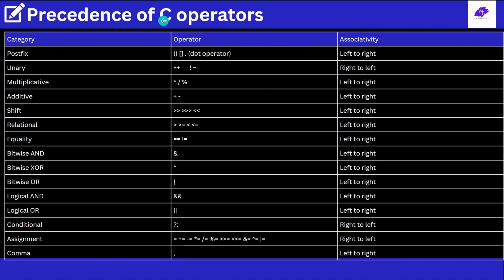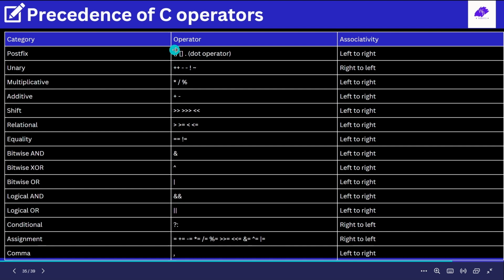So this is the whole chart of the precedence of C operators. The categories are: postfix, unary, multiplicative, additive, shift, relational, equality, bitwise AND, bitwise XOR, bitwise OR, logical AND, logical OR, conditional, assignment operator, and comma.